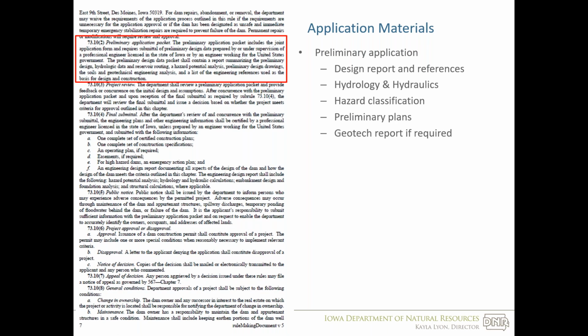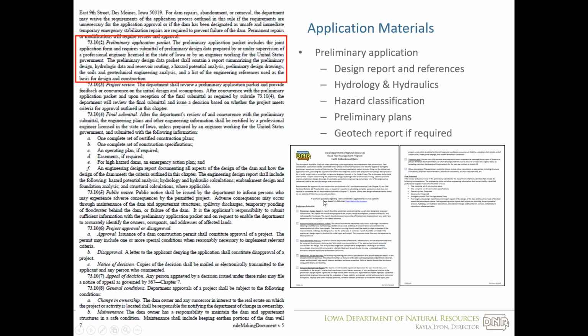And we'll review that preliminary application and agree or provide feedback on your basic design info before you spend the time to develop the plans into a final design set.